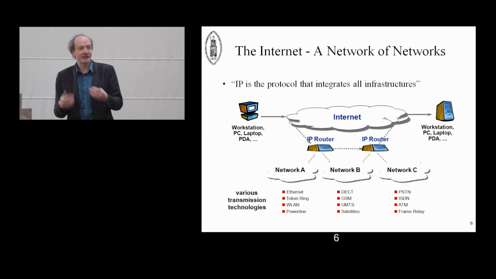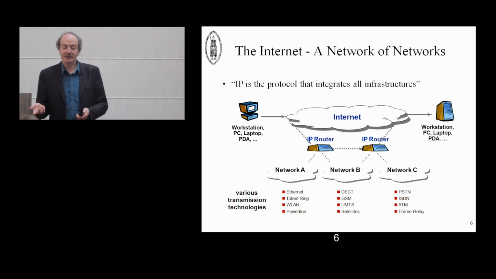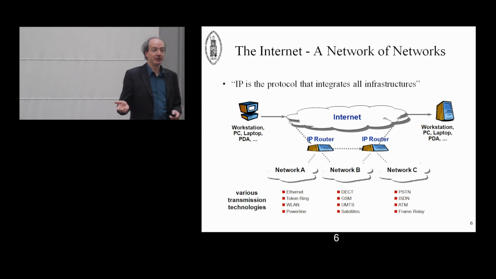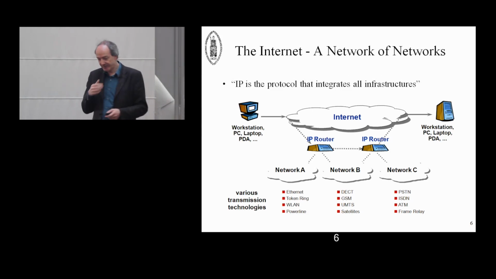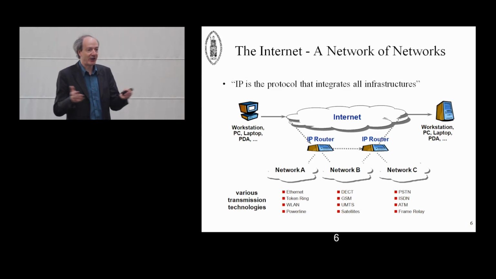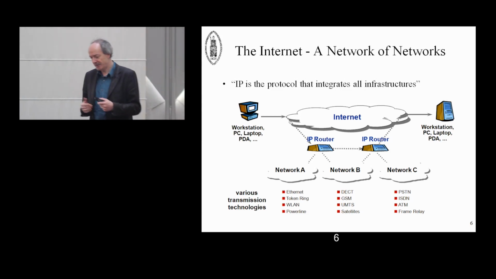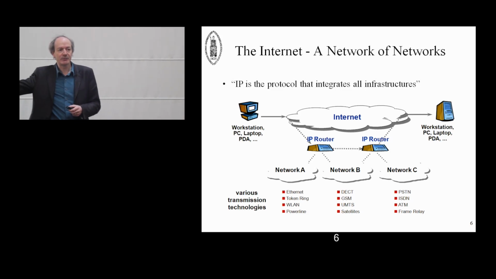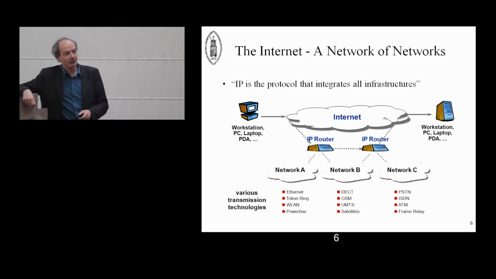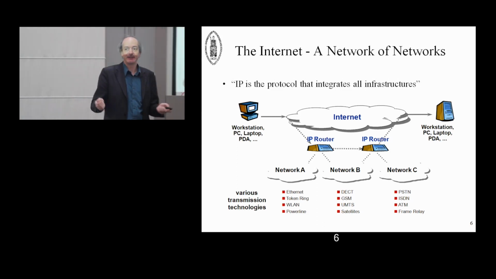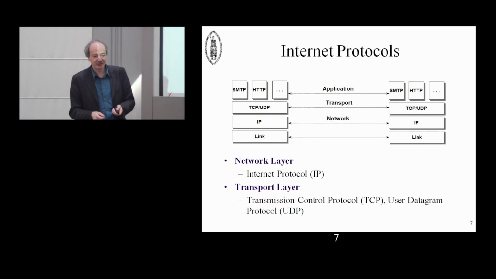Of course, the internet was already invented, or the protocols were designed much earlier by DARPA research, but they were not widely deployed. This is a very important achievement of the internet, that you can actually hook up any two networks, and that everything now talks to each other. Even for TCP/IP, this is something a bit more recent. In the mid-90s, we had an EU project, and we had to make a demo. I still remember that we had a student spending several months getting TCP/IP to work between two PCs. This is only 15 years ago, right? It's kind of amazing that now all these things just work. It's an amazing achievement.